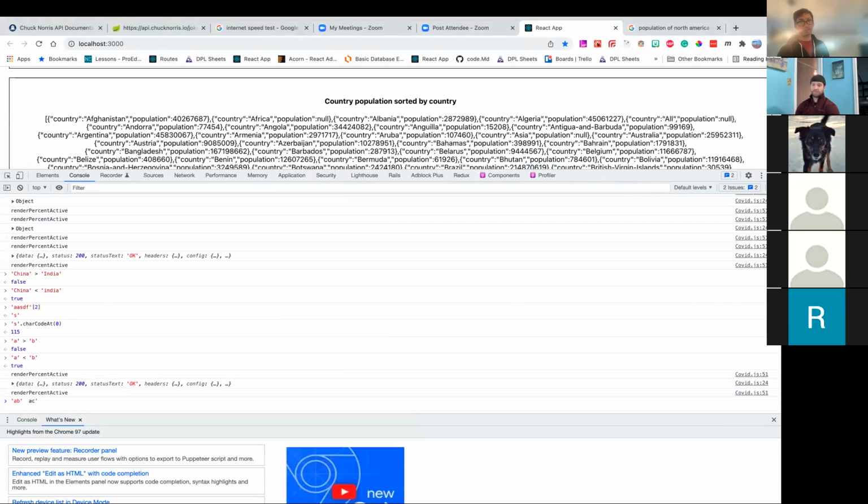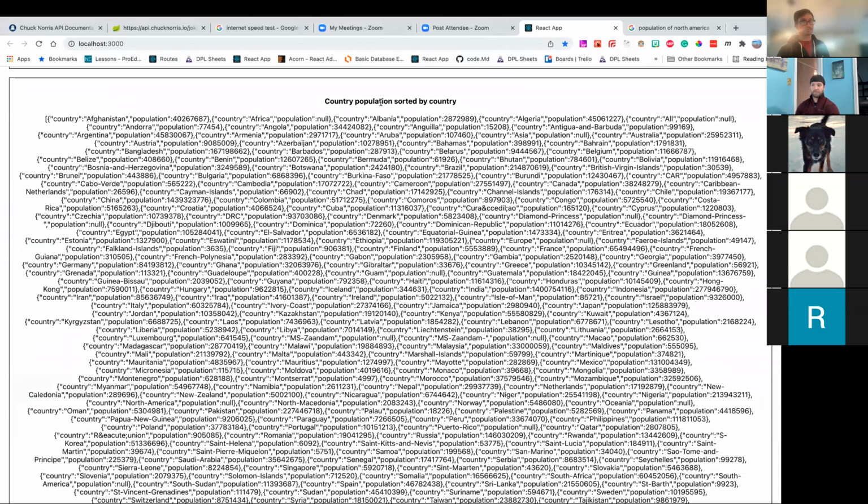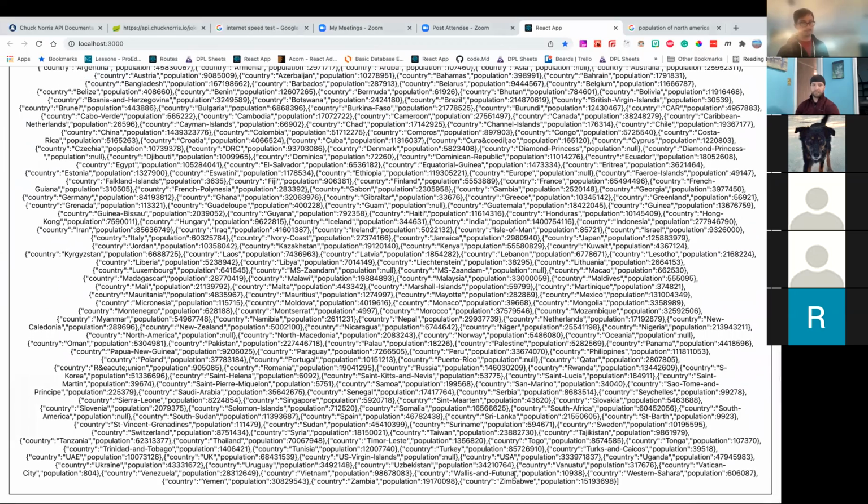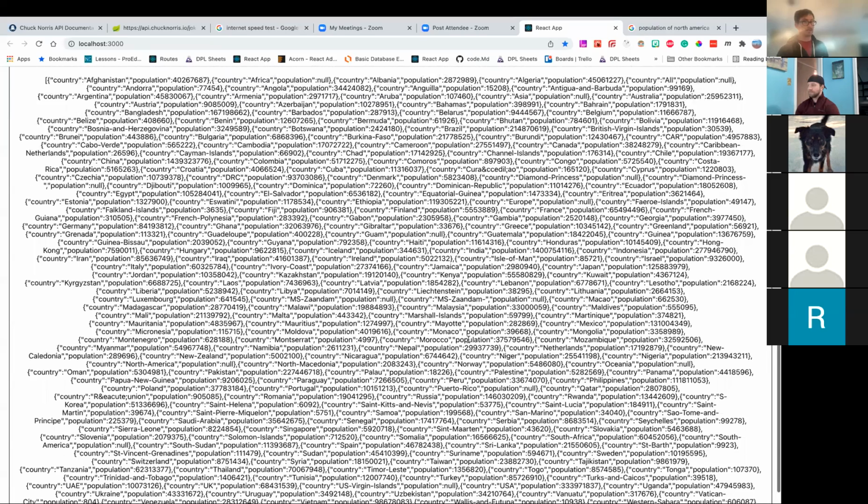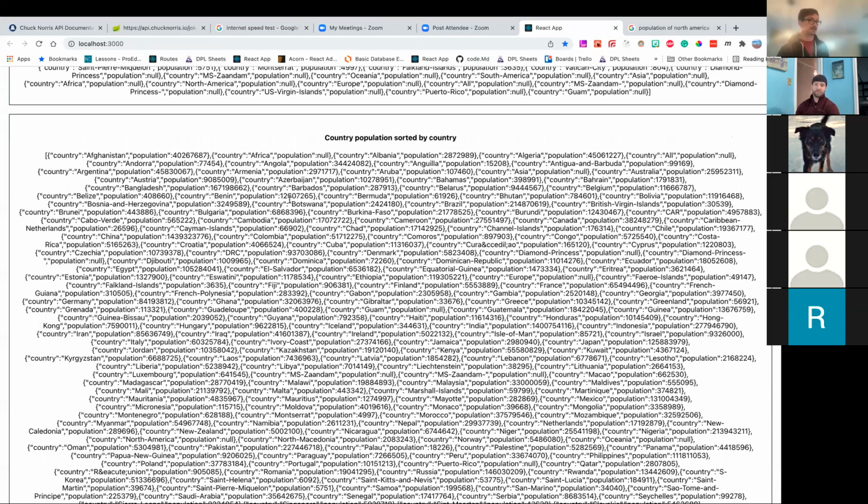Now when we sort by country, we can see Afghanistan's first, then Africa, Albania, and at the bottom we have Zimbabwe. So we've sorted this array by country, in alphabetical order.